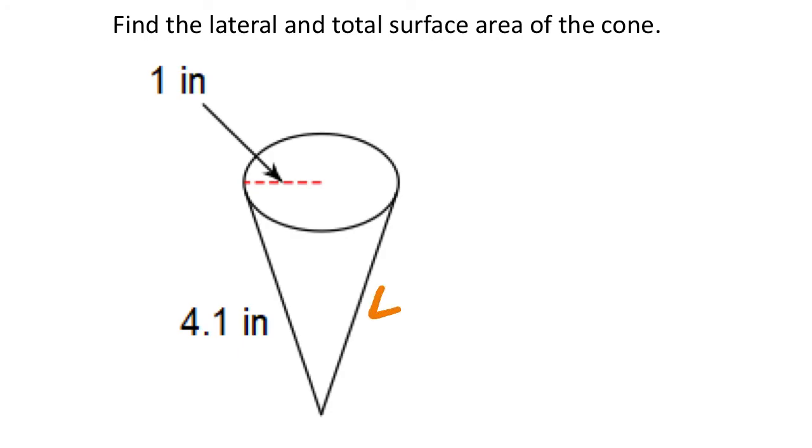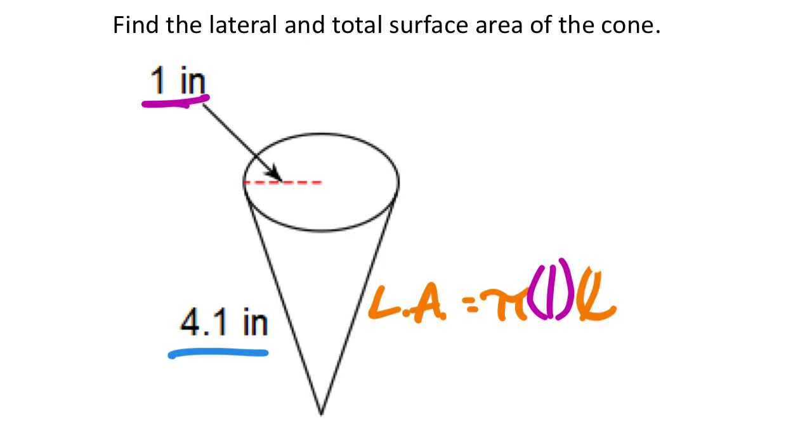Well, let's do lateral area first. So pi, I know you guys are getting sick of this, but I'm just emphasizing it's the same thing no matter what if you're looking for the surface area of a cone. We got pi times radius times the slant height. And yes, this one gave us the radius directly at 1 inch. So I just replaced the radius with 1. And then the slant height there, 4.1 inches. So I replace this with 4.1.